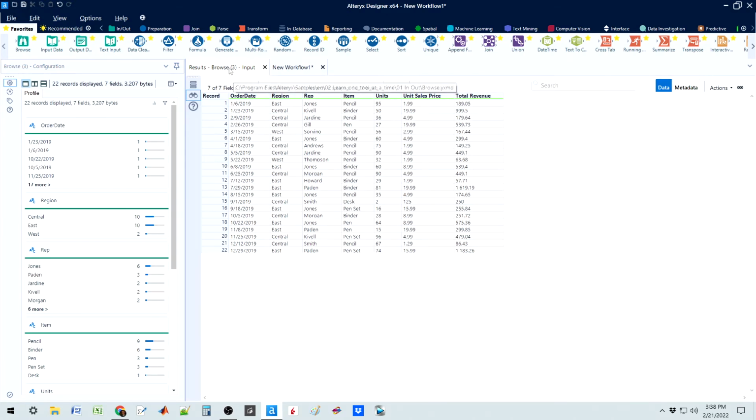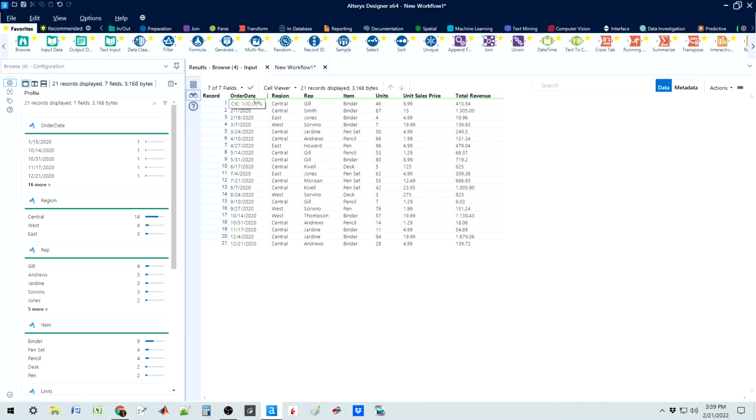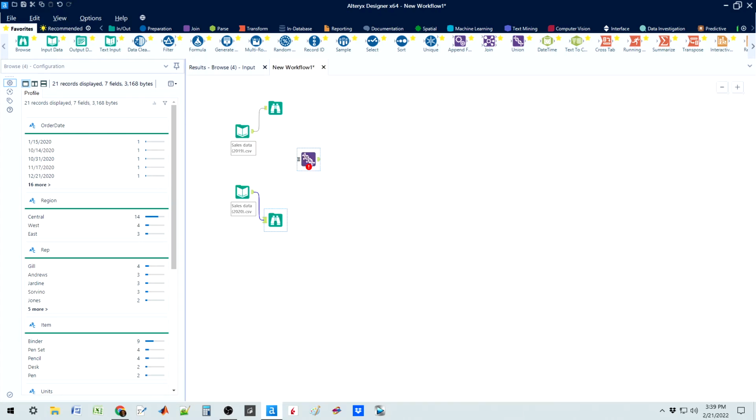So if we go here to data set A, you see the field name here is order date with no space. Capital O, capital D, lowercase everything else. So if that field is not also in data set B, then fields differ. But it is, of course.